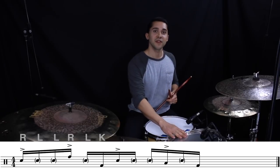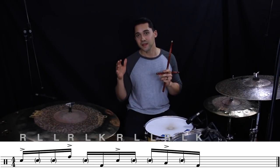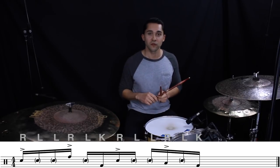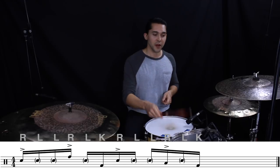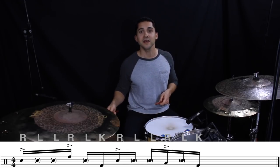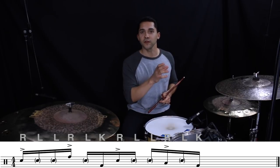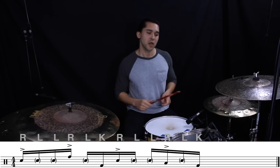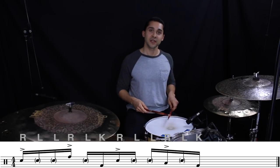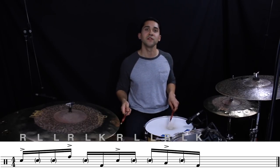Now, the great thing is the second set of six notes, remember we're repeating the same sticking, right? All we're doing is changing one note on the orchestration. Instead of playing our second right hand up here on the tom, we're gonna play that second right hand here on the floor tom, okay? So just one note's changing between the first grouping and the second. We got right, left, left, right, left, kick, and then we got right, left, left, right, left, kick.